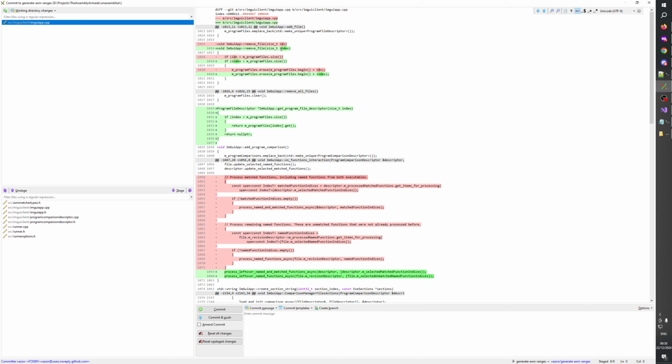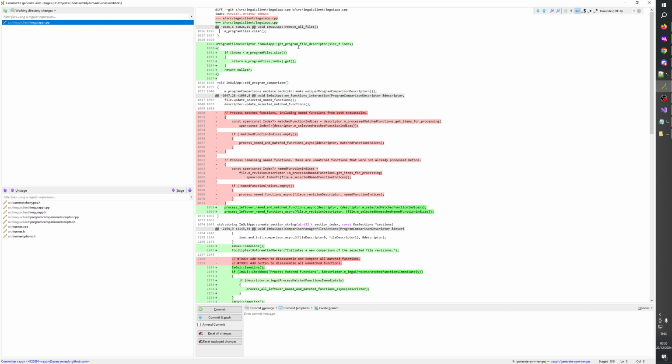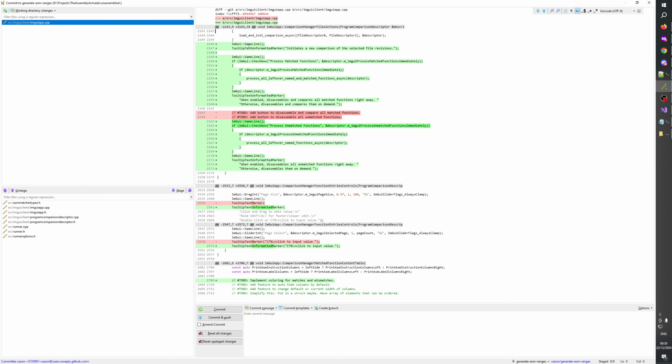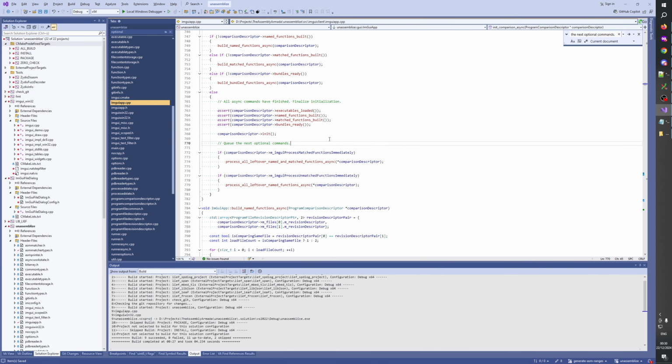So index. Get program, yeah. All right, simplified. Same line. Right, there we are not done yet. Hold on.